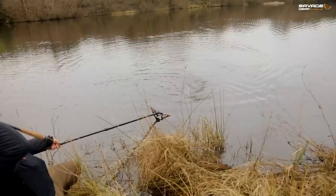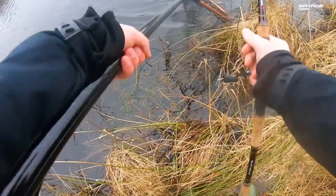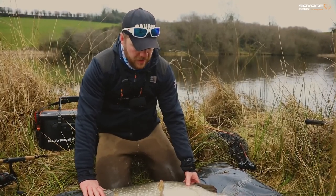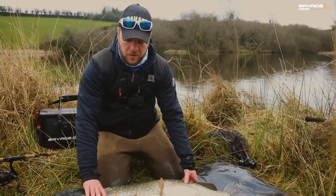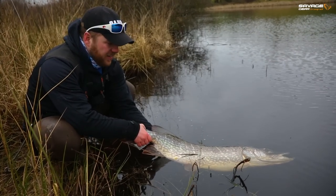That's that girl, in you come. Gets in the net. I've never, in all my years of fishing, ever had a wild pike, non-trout water, that fat. What a fish.